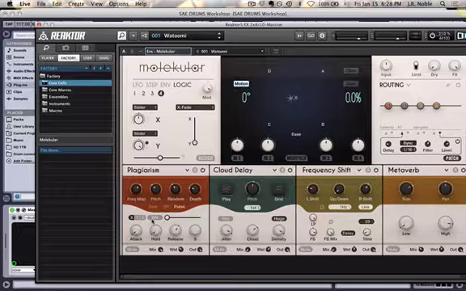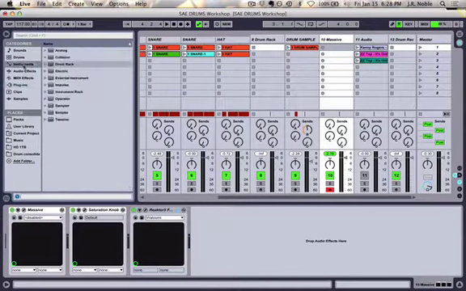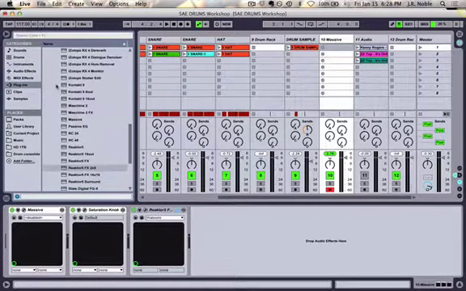They just automate some of the stuff in here. So like these knobs, you'll see this one's kind of wiggling around right here. All you have to do is take stock Ableton stuff. You can add in phasers, flangers, delays, reverbs, manipulate them, add some automation and make them do something crazy. It's just taking the time out to do it. If you don't want to take the time and you want some presets to throw on there and have fun with, get something like Molecular. It makes your life a lot easier.